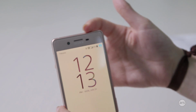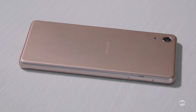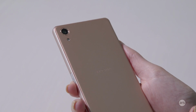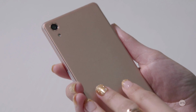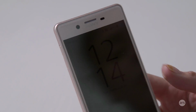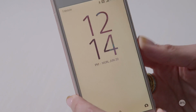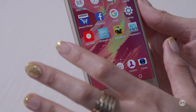So it has these rounded glass edges, which are really nice and makes the phone feel really good when you're holding it. And it's also not too big. And on the back it has kind of that brushed metal finish, which is really nice. It comes in a couple of colors. You can get it in black, this rose gold, and I believe another gold color. Inside here is a 2700 milliamp battery. It'll last you a good amount of time, and it also comes with a quick charging cable in the box, so it shouldn't take that long to charge up, even from low power.